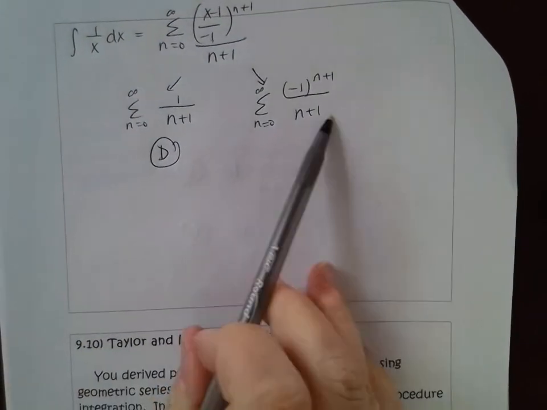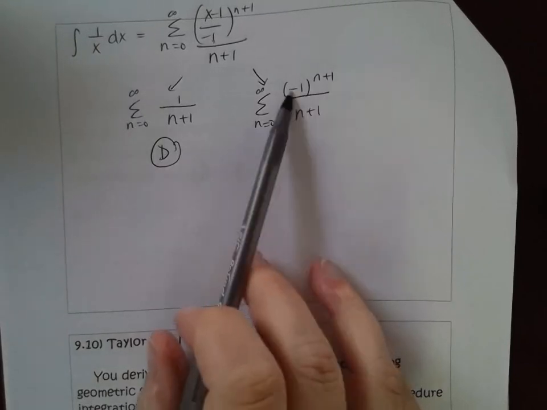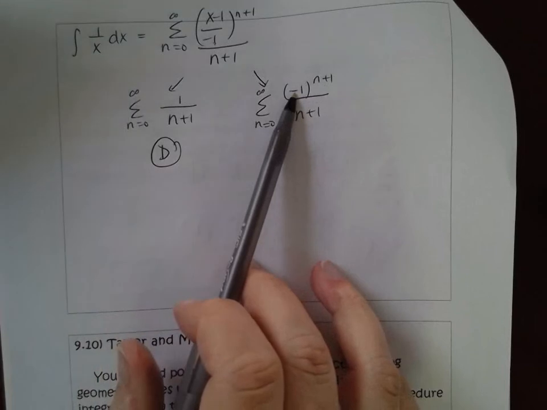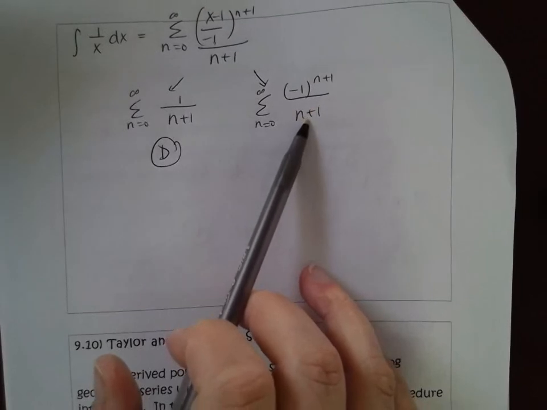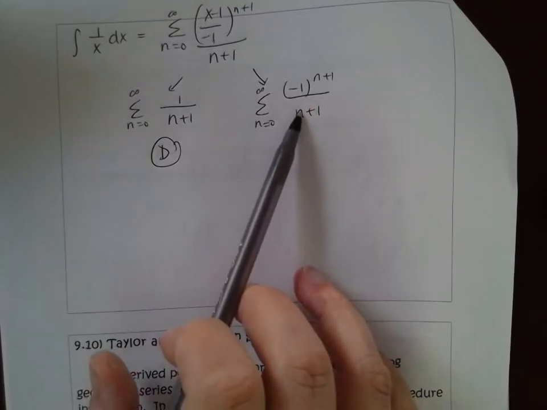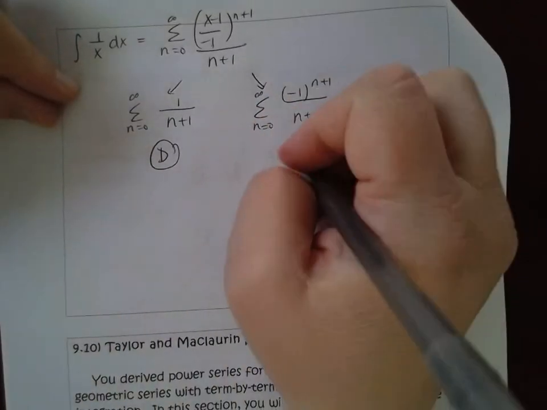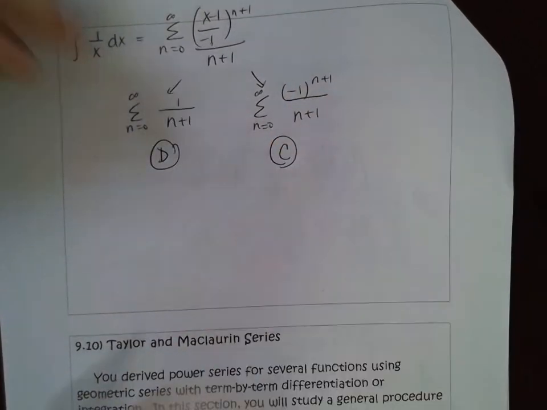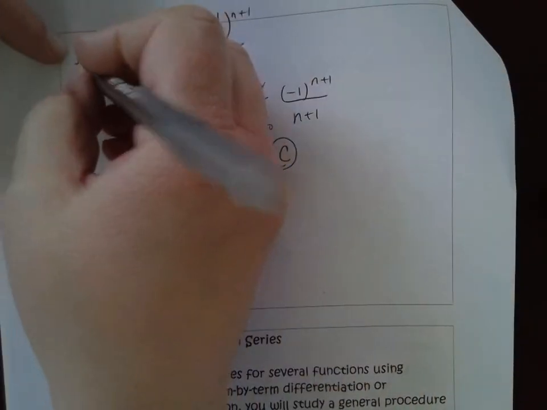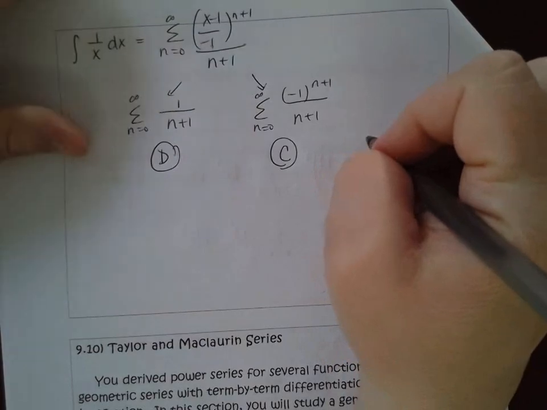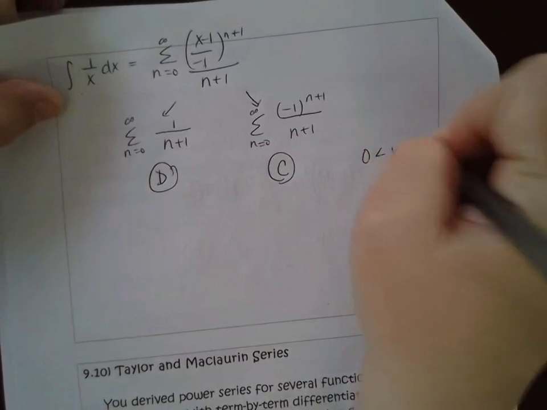This is an alternating series. It needs two criteria to be convergent. The first one is, is it equal to 0 when you take the limit? And the answer is yes when I eliminate this piece of it. The second one is, if I plug in a number, is it a decreasing series? So if I plug in 1, plug in 2, plug in 3, am I getting a smaller answer based on the fact that I'm getting a larger denominator? And the answer is yes. So that is convergent. Therefore, the interval of convergence for this integral would be, what were the numbers? 0 and 2, 0 and 2.